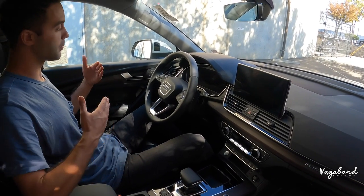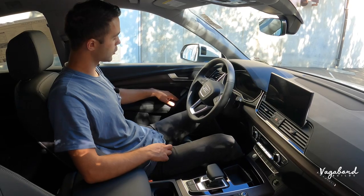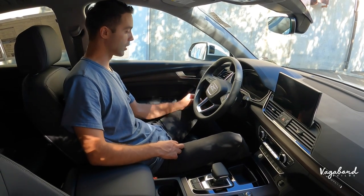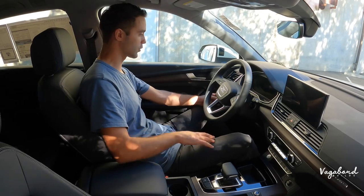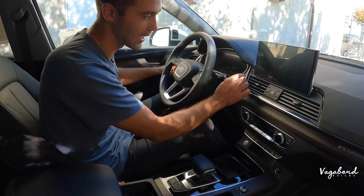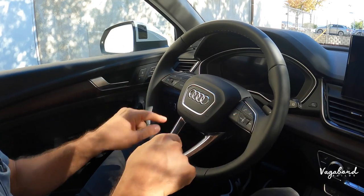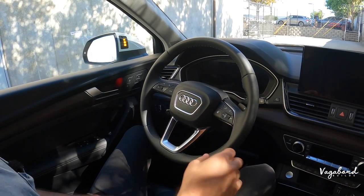Being a premium plus package, you do have electrically folding mirrors. On the left side of the steering column, you have your lighting controls for fog lights, dimming your cluster, and things of that sort. Look at the character Audi puts around the vents — beautiful black gloss with a nice metallic silver look. The steering wheel, also being premium plus package, has an optional heated steering wheel with a three-spoke design. You will see slightly different steering wheels from different trim packages like the RS Q5 and others.